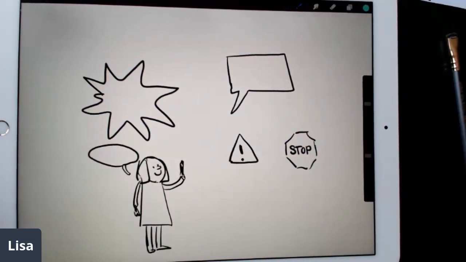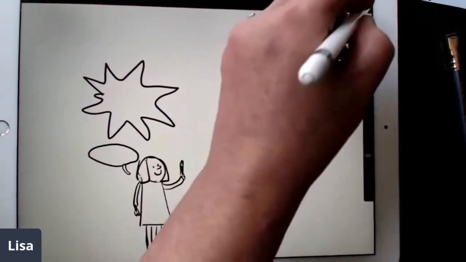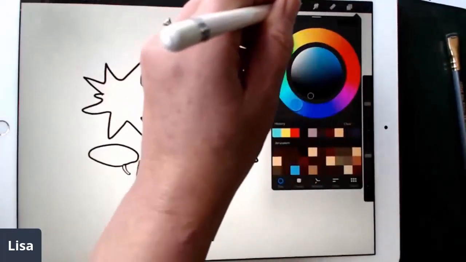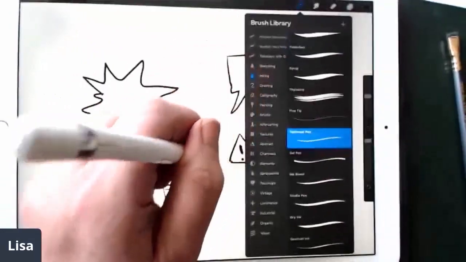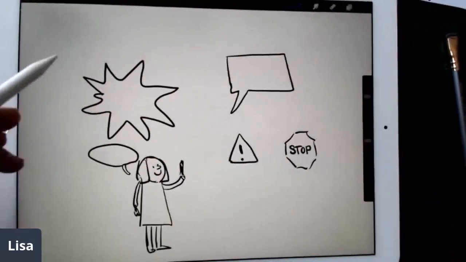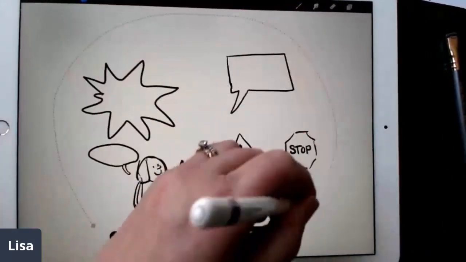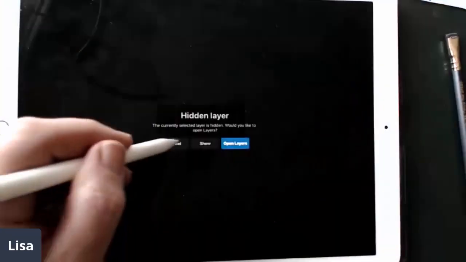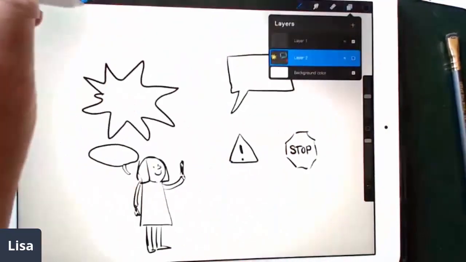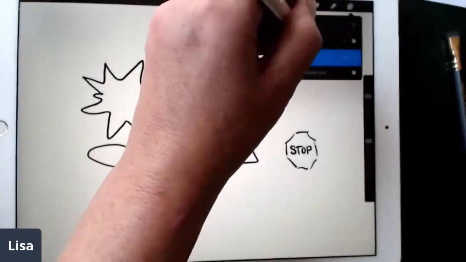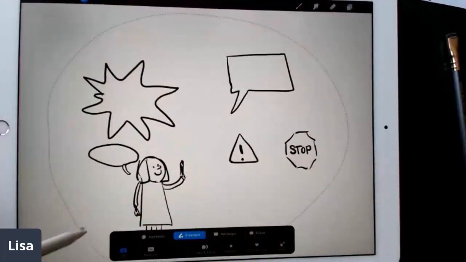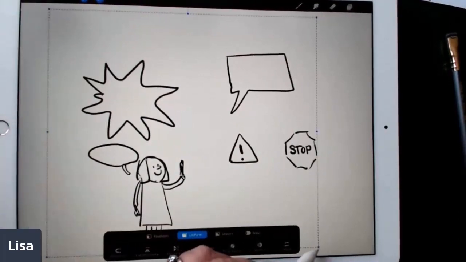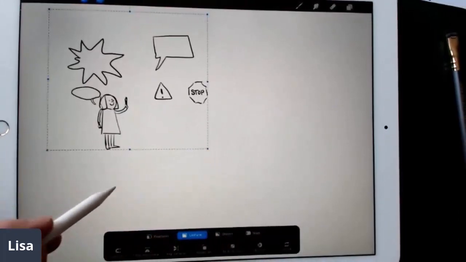So what's really important to know, and we talk about this a lot in our class, is that there are a lot of things you can draw just with very, very simple shapes. So I'm just going to make this a little bit smaller so that I can use more of the paper, more of the surface here. There's another thing you can do on the iPad that you can't do on paper: make everything smaller and move it over.